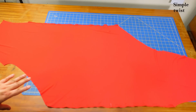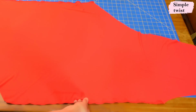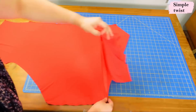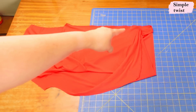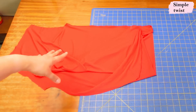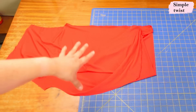So keeping the pattern piece like this, I'm going to take my right hand here and hold this white line. I'm going to take my left hand, hold the top of that neckline and just twist and bring it up to here. Then I can tidy everything up and everything makes sense. This is a seam that will be sewn and it will be a center seam. For now, if you're going to do the original method of the pattern, just so that it's easy and you don't get confused later, I like doing the twist first.